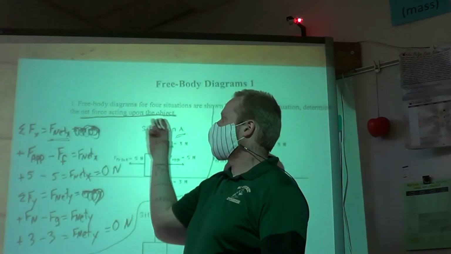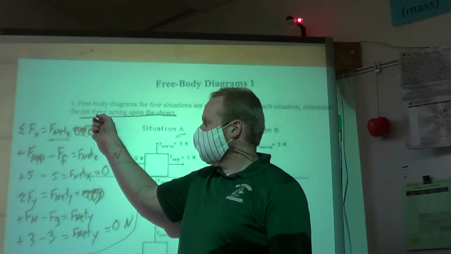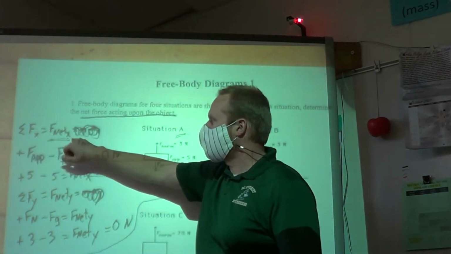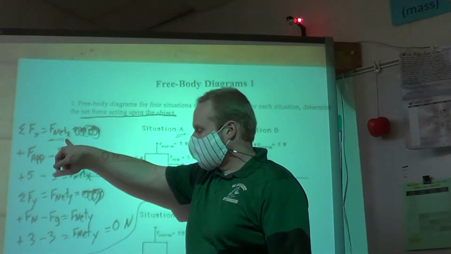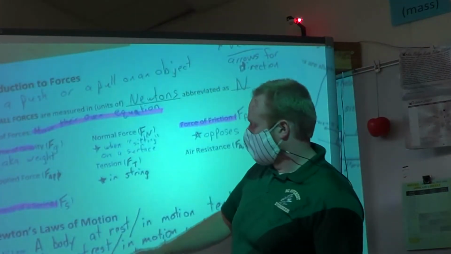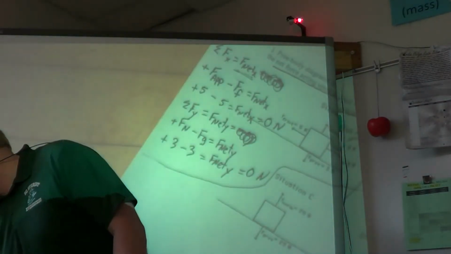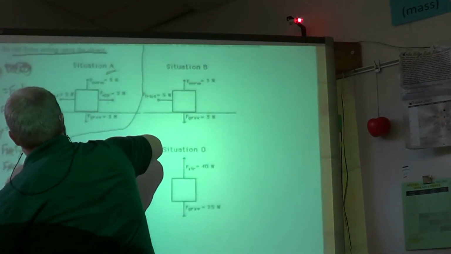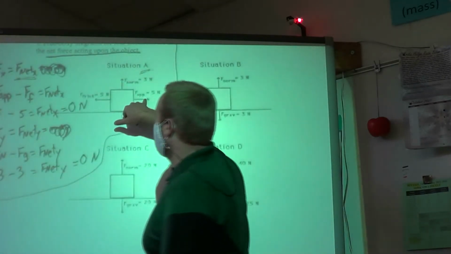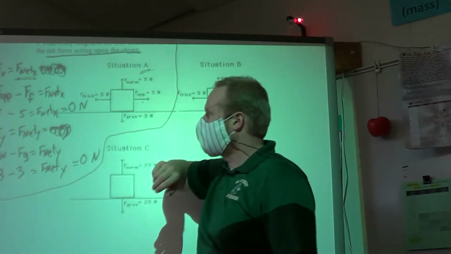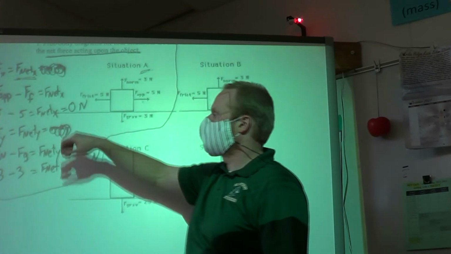I'm asked to find the net force, not the acceleration. So since I don't care about acceleration, I scribble that off, and I can say the sum of all my forces equal to F net. That's what I'm trying to solve for. According to the front side, we add my rights, we subtract my lefts. So for situation A, I added my rights, I added my applied force, I subtract my lefts, my force of friction, and that's going to give me my F net, which gives me 5 minus 5, for a net force of 0.